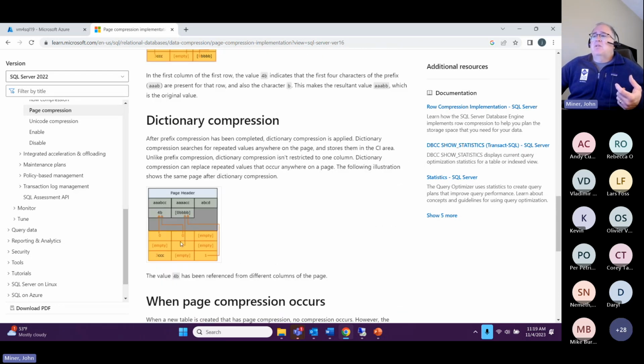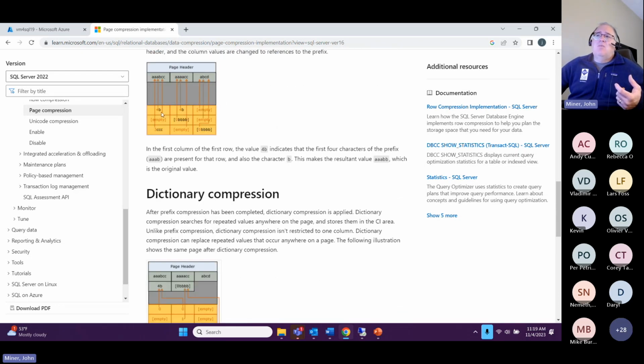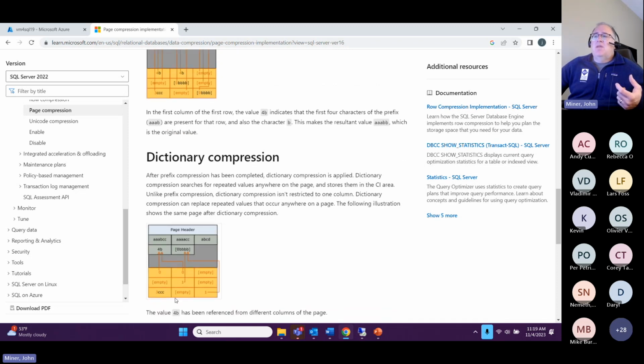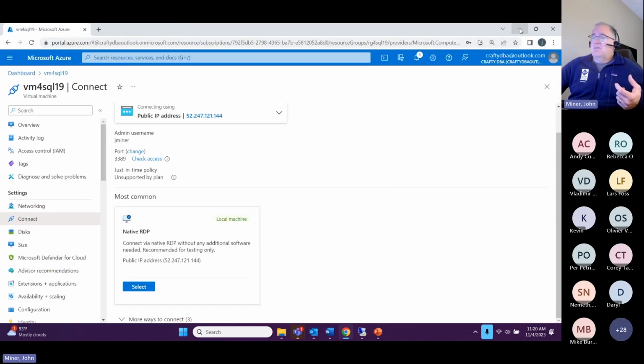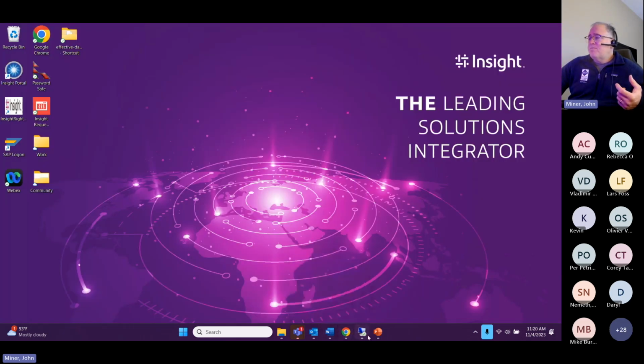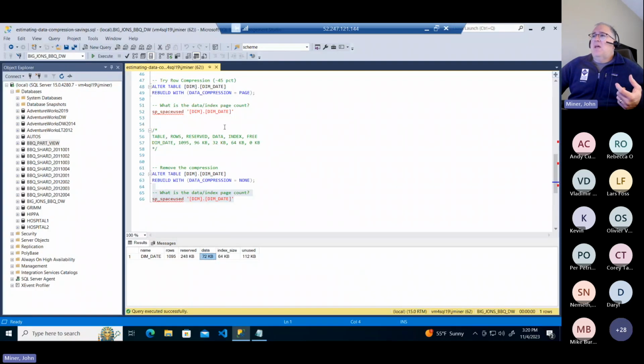The second level of compression is, okay, now we see that we got a different value, but guess what? The pattern's the same. So now we can say, okay, these both point to 4B. So now it's a second level of dictionary compression, okay? And that's how it gets that awesome compression that we saw. So I'm gonna do the last example.